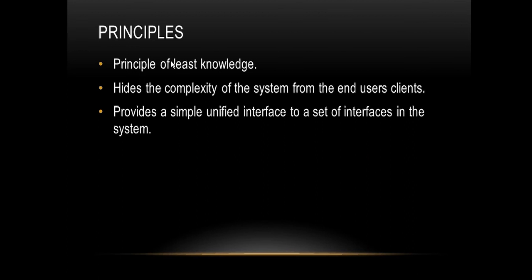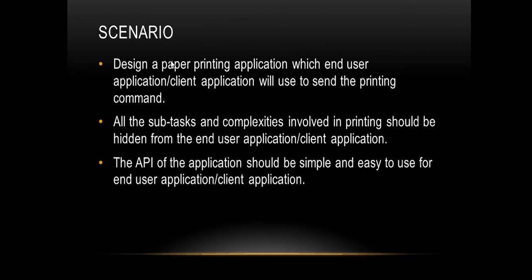Before moving on to the principles of this design pattern, let's have a look at the scenario that we'll be solving using the facade design pattern. So we have to design a paper printing application which an end user application or client application will use to send the printing command. Now the thing is that all these subtasks or complexities involved in printing should be hidden from the end user application or client application.